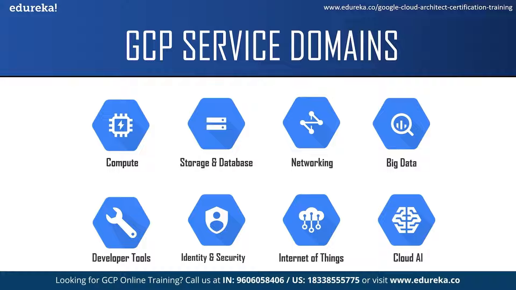GCP provides several services like Dataflow, Dataproc, and Data Fusion to help you create a complete cloud-based big data infrastructure. GCP also provides all the tools developers need to be productive while writing, deploying, and debugging applications hosted on Google Cloud. The identity and security domain lets administrators authorize who can take actions on specific resources. GCP also provides an intelligent IoT platform that is scalable, fully managed, and integrated, letting you connect, store, and analyze data at the edge and in the cloud. Finally, GCP provides fast, scalable, and easy-to-use Cloud AI offerings including AI platform, video and image analysis, speech recognition, and multi-language processing.